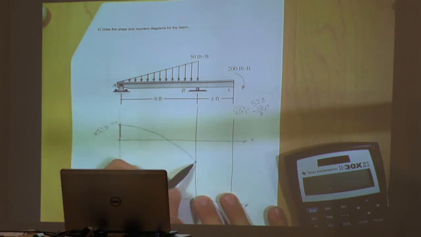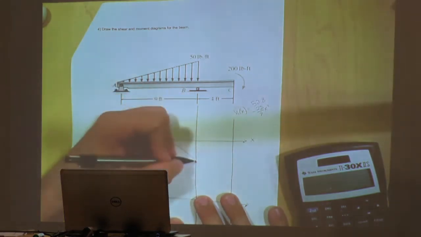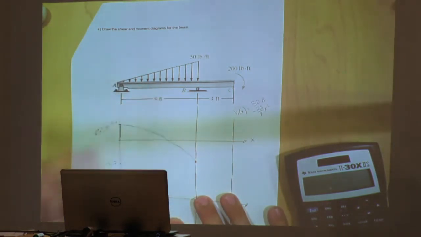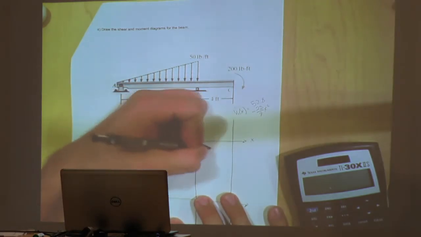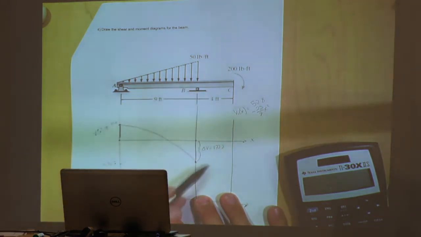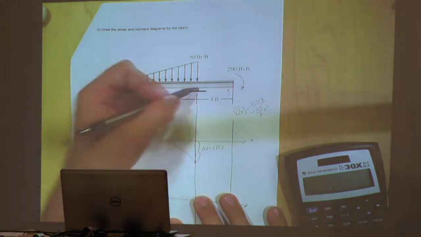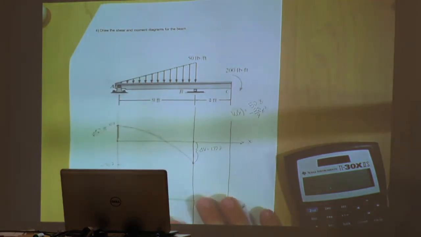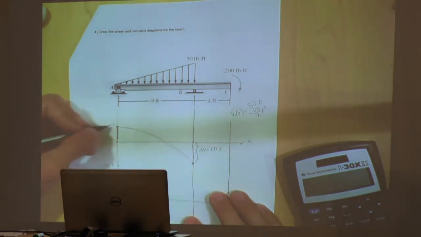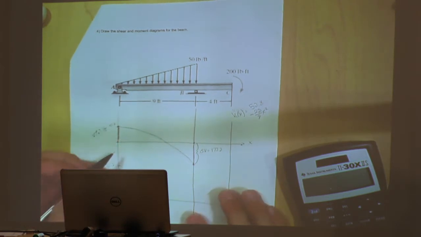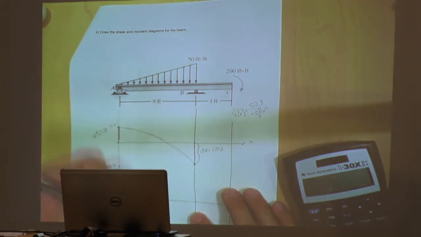And now if we look at distance 9, we have By, which is 172.2, which brings us back up to 0. So this differential shear is equal to 172.2, which is what our support reaction was. In the end, if your locations have a support, since it's a force, it's equal to your differential shear. That's why this brings us back to 0, and this brings us up to 52.8. You don't have to, no. If you want to be artistic, you could.